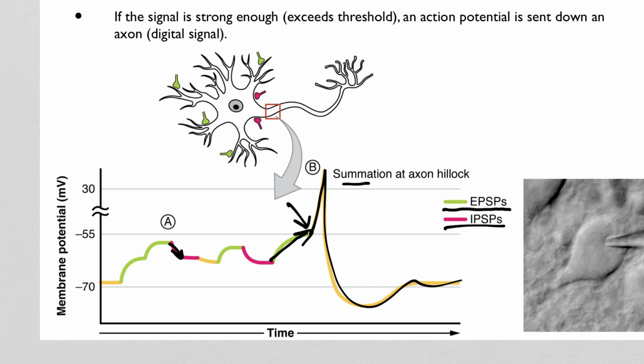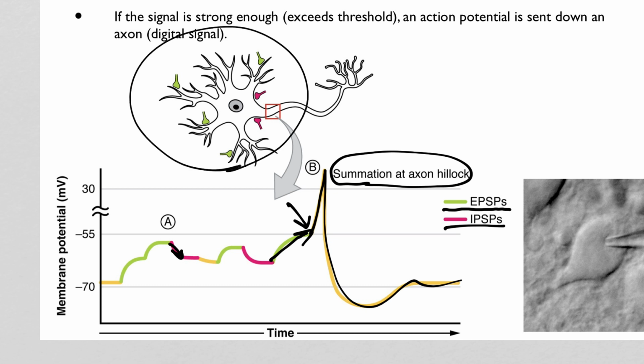And this concept of summation is going to come up later even more. But right now, just take it to mean we're combining excitatory and inhibitory synapses that might be firing at about the same time. And we're just averaging them out. So summation, to sum, just like in math, if you add positive and negative numbers, they cancel each other out.